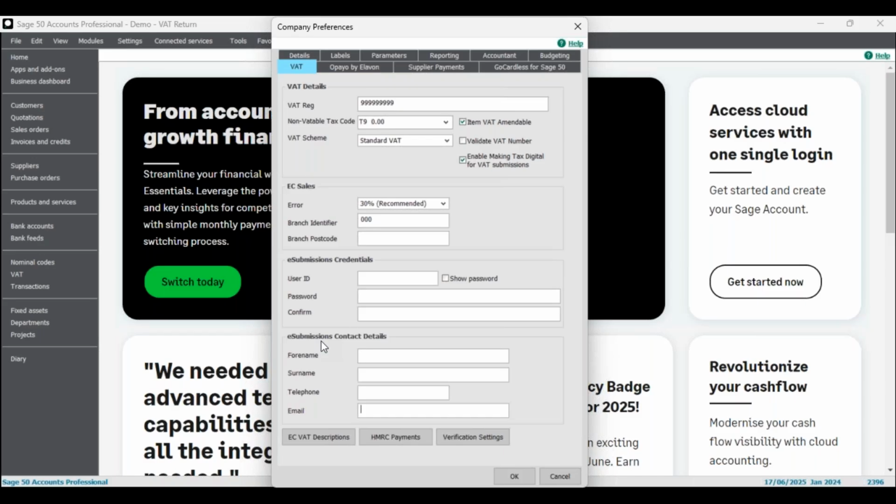Now, in order for that to be a smooth transition for yourselves, you type in your credentials here. And automatically our program, Sage 50, gives the portal your information for them to receive your VAT return successfully.